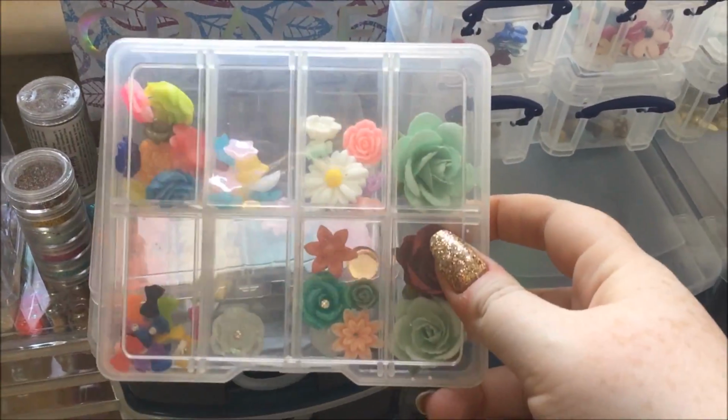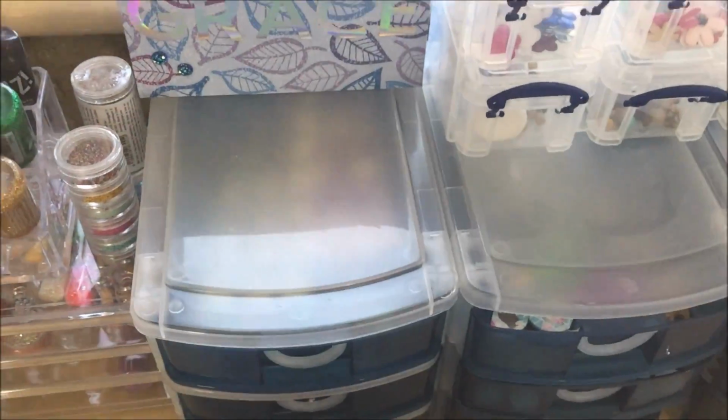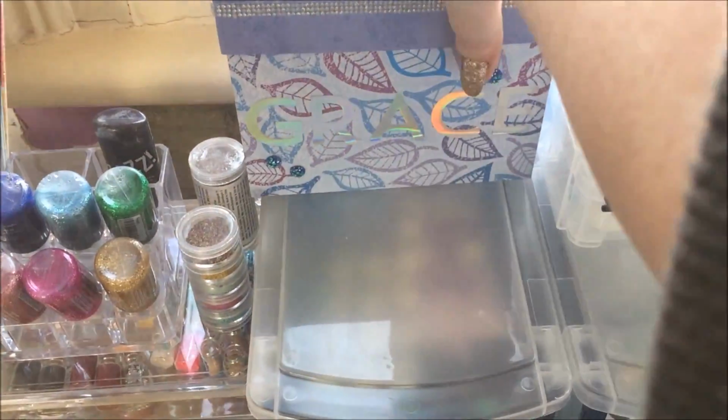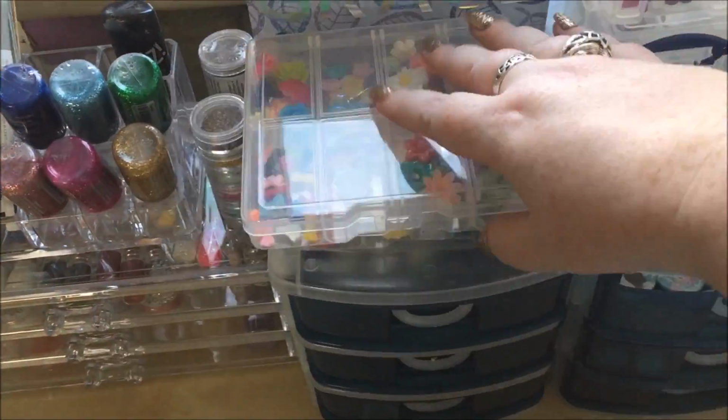These little embellishment boxes, which I have been using, you can see, were sent to me by the lovely Josie when she also made me this awesome box, which is now empty, but I just love it so much I just keep it there because I really like it. So thank you, Josie, if you are watching.